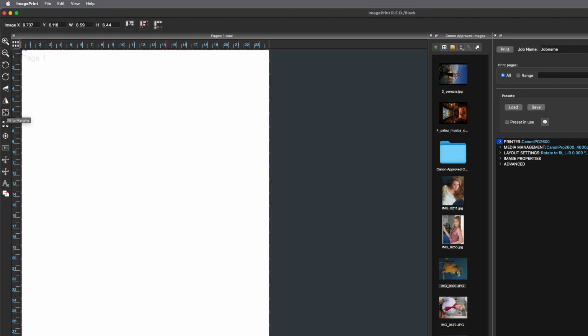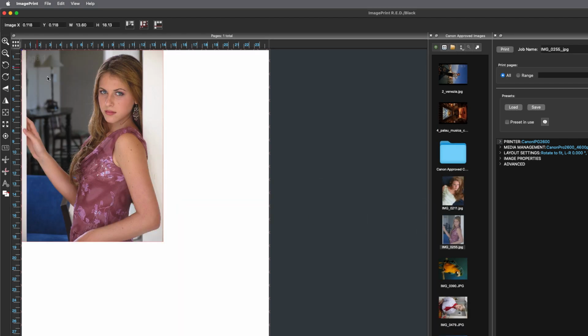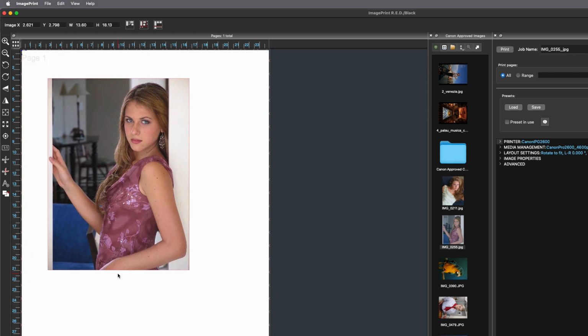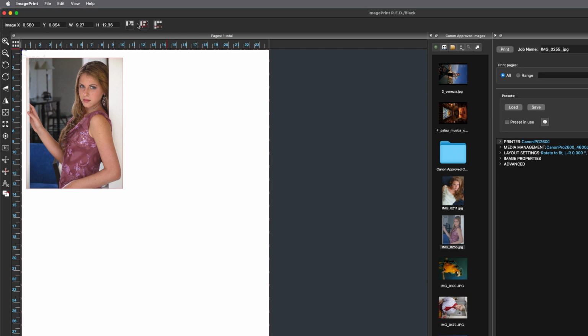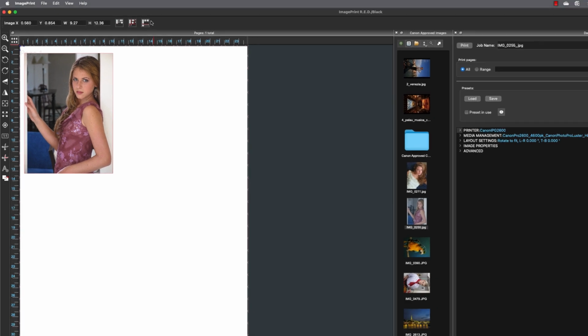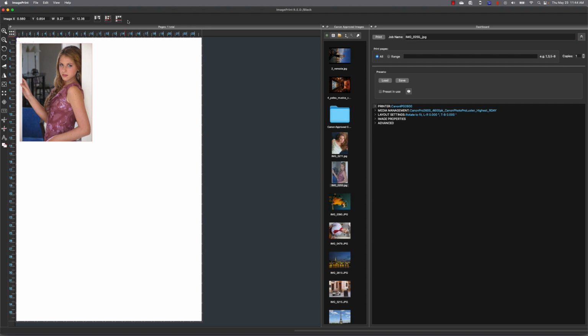These are all self-explanatory. Up at the top, we have some XY location for image position on the page, as well as image size. So let's go ahead and bring an image on and you can see that. So we can see its XY location. It's not at 0, 0 because I'm not in a borderless print mode, and there are non-printable margins on the left, right, top, and bottom of the page. You can see the size of the image, and as I size the image or move it around, these numbers will change. Then there's also our shuffle icons, and you can learn about those in the specific videos about layout and shuffling.